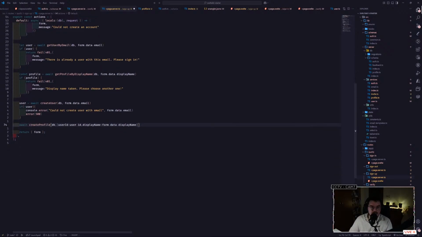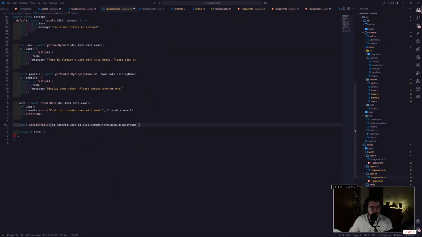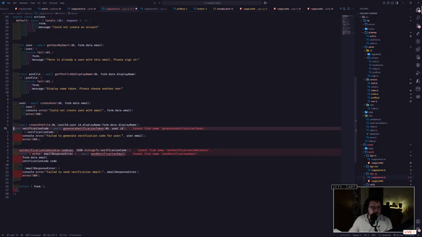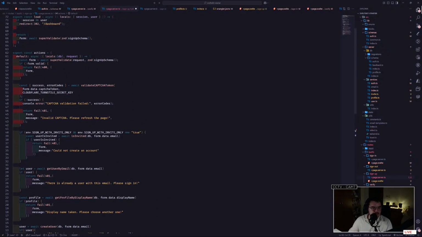And with that, we can go ahead and basically copy the logic from the sign-in because the rest is the same. After creating a profile, we need to generate the verification code token, set a cookie, and then send a verification email like so.